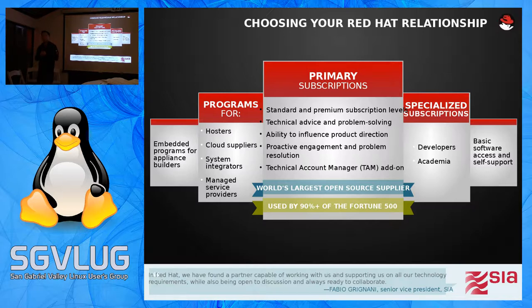Regarding developer and hobbyist subscriptions: yes, there are developer subscriptions that give access to redhat.com. Red Hat is a company with a symbiotic relationship with the community - engineers need to get paid, we have mortgages too. Most of our documentation is behind the subscription paywall, so you get community how-tos which are great, but there's also the official Red Hat documentation about how things are supposed to be done. You can ask questions through a staffed hotline when you have a subscription.